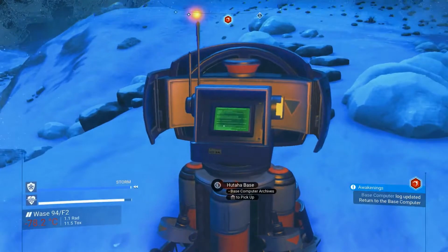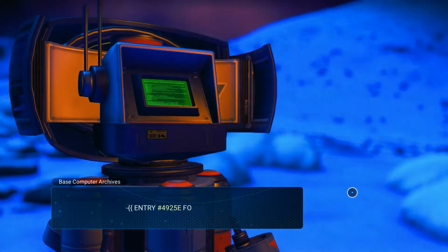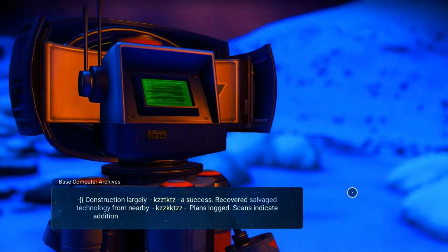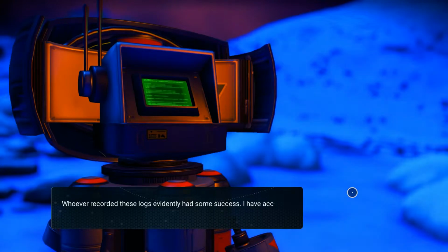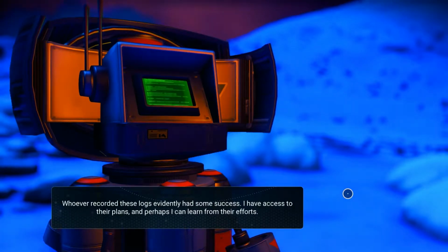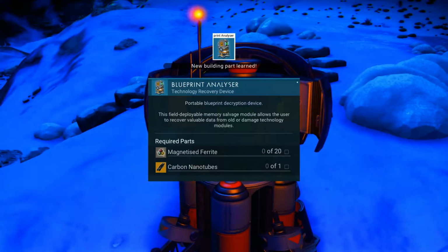Even though it still sounds like a storm. Let's go ahead and take a look. Alright, additional archives recovered. Construction largely a success. Recovered salvage technology from nearby. Blah, blah, blah. Download plans. Okay. So now what do you want us to do? New building part: blueprint analyzer. Magnetized ferrite. Carbon nanotubes.